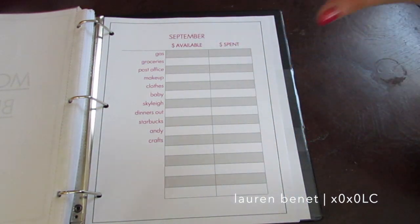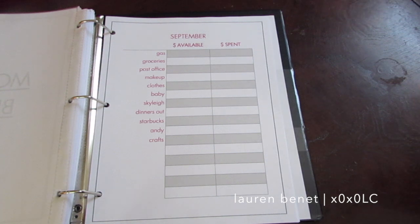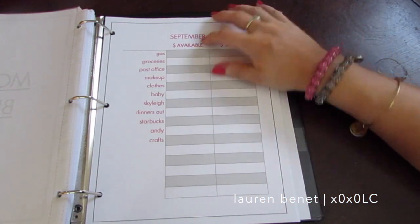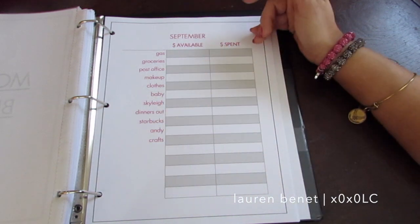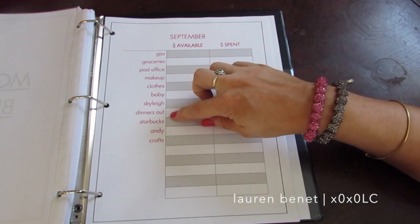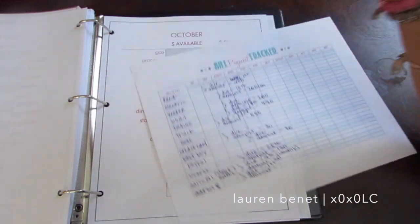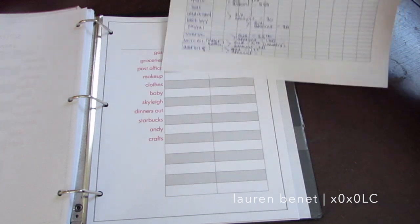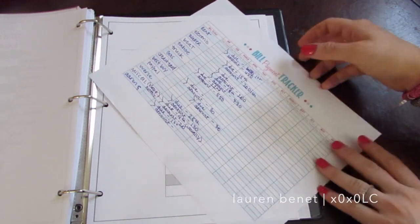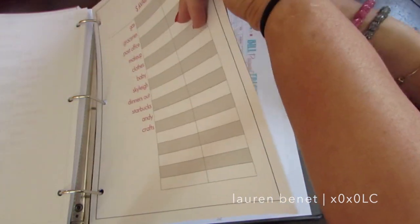This is kind of a rough draft — save your receipts for the month just to get an idea. This is a great time to start at the beginning of September, or you can wait until October. You can put Christmas down here if you're saving for it, or seasonal expenses like birthdays. If you decide you're not going to spend on makeup in September or go out to dinner at all, you'd account for that here. I made this table in Word as well. Here's an example of what a Pinterest chart looks like — it's way too busy for me. I can't focus; it just doesn't make me want to do it. This method is so much more breathable.